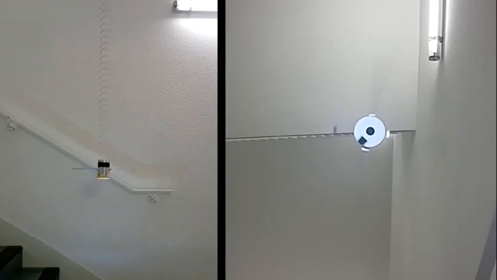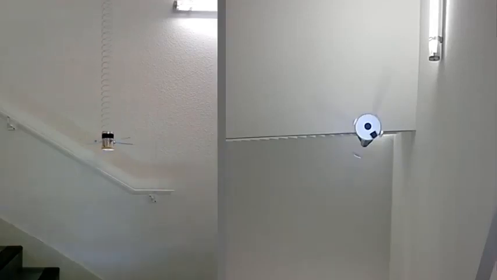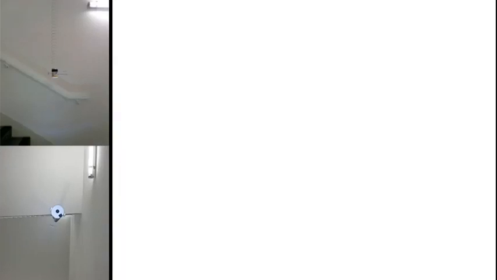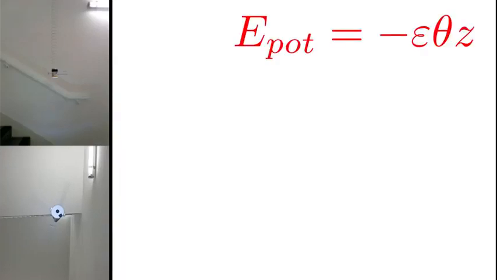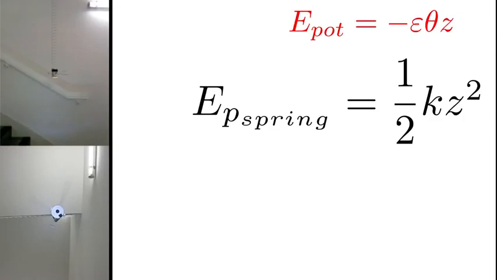And I suppose that you're again going to tell me that all this is ruled by equations? Of course, it's physics. First, we have to acknowledge the form of the potential energy of coupling. There is a clear link between the rotation by the angle theta and the translation, set for us. The other potential energy comes from the spring. It's the elastic potential energy. K is the spring constant.